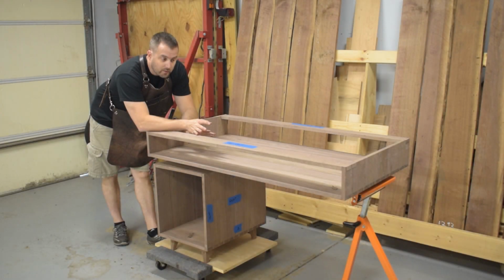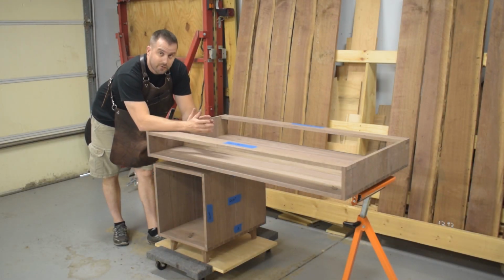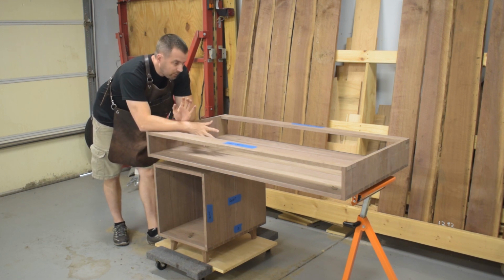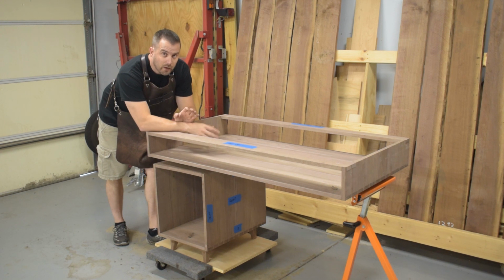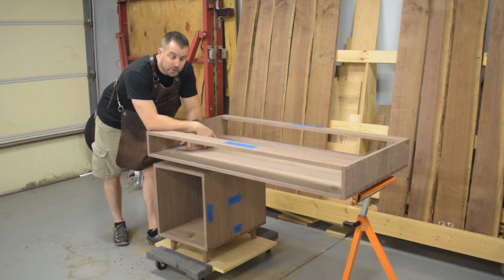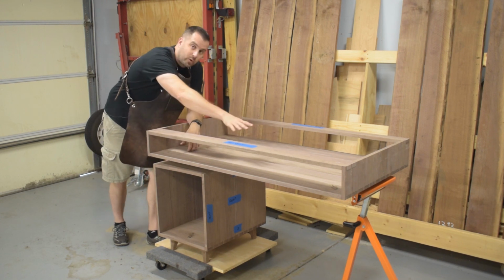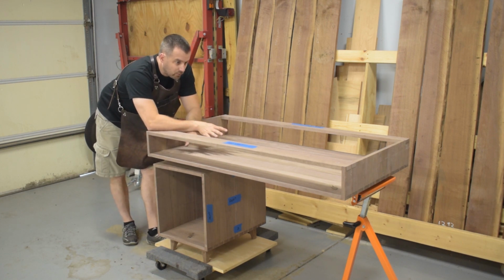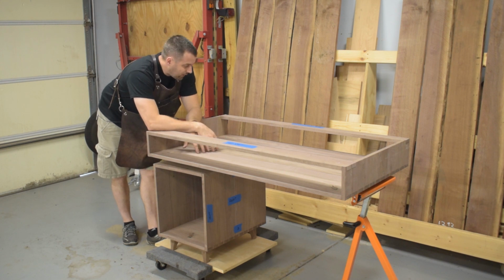All right, this is a little bit of a relief now. So far, this project has mainly been about dovetails, milling material, gluing up panels, and cutting dovetails. Well, these were the last ones for a while. There will still be a couple more on the drawers when I do those, but I'm going to step away from it for a little while.